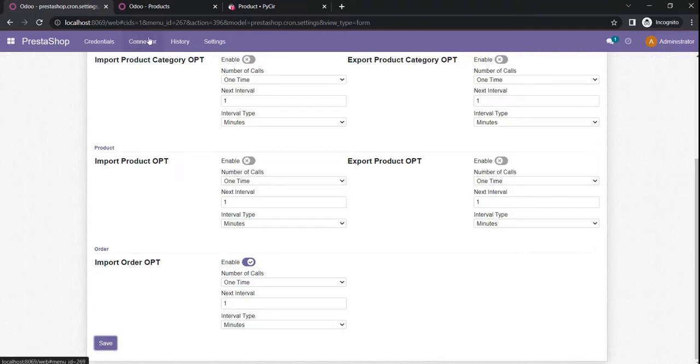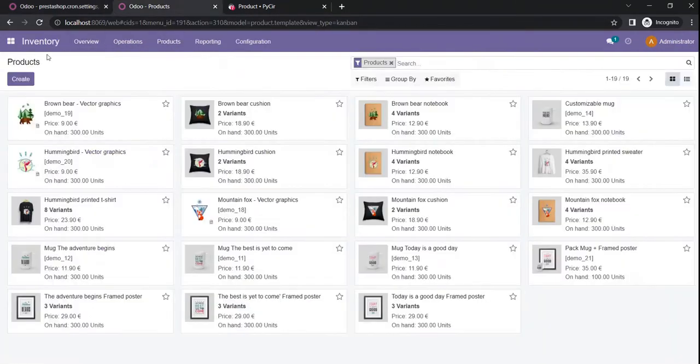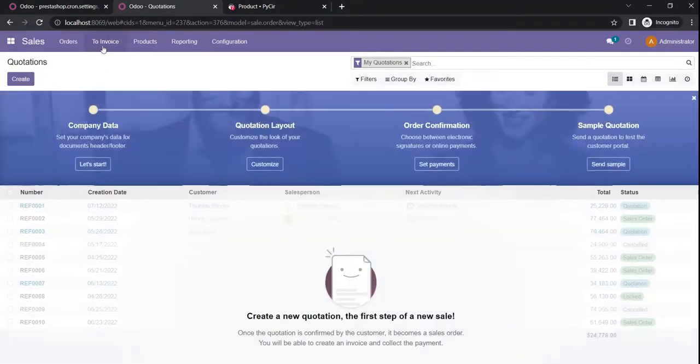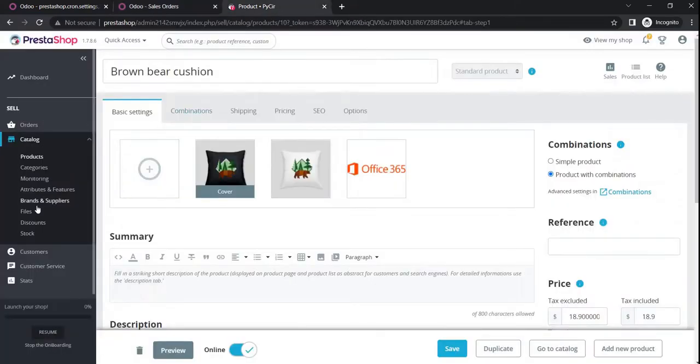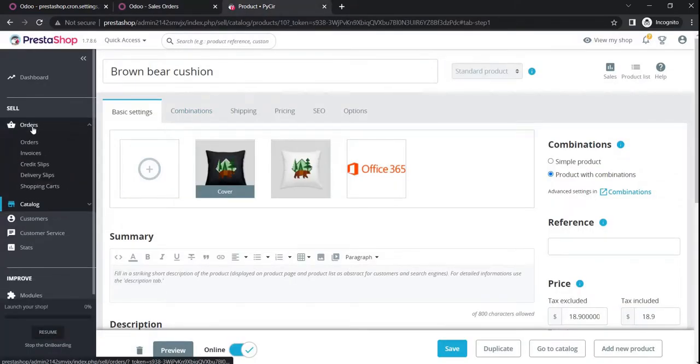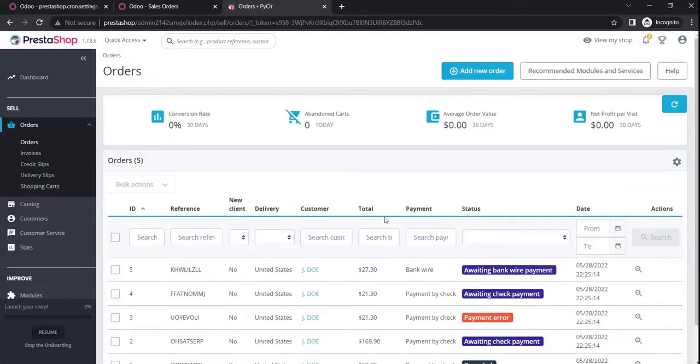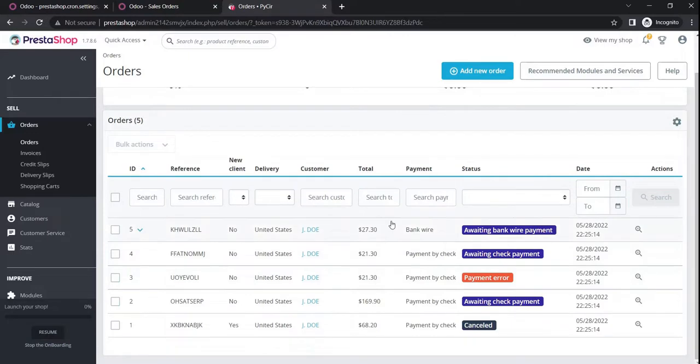So I just open the orders from the sales. Also I can check that in PrestaShop. We already have a few orders.